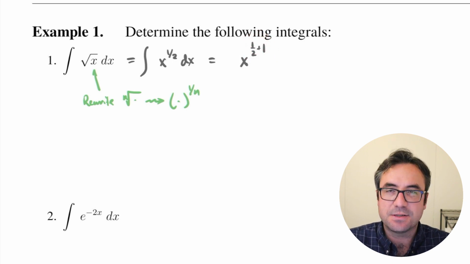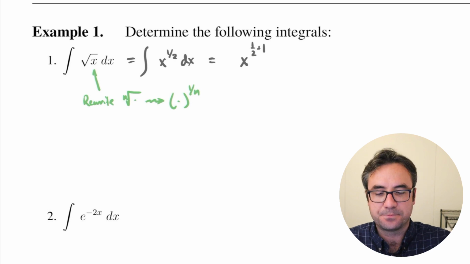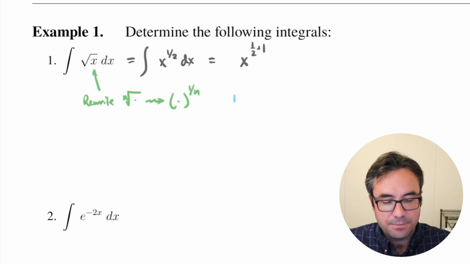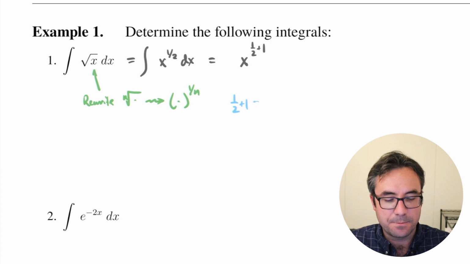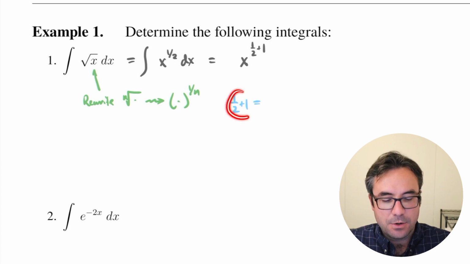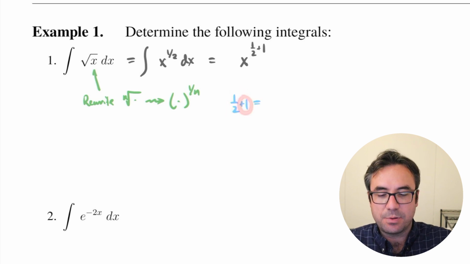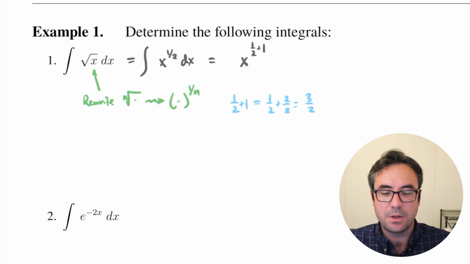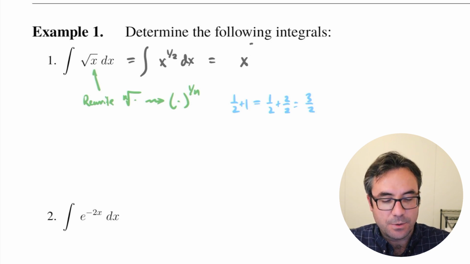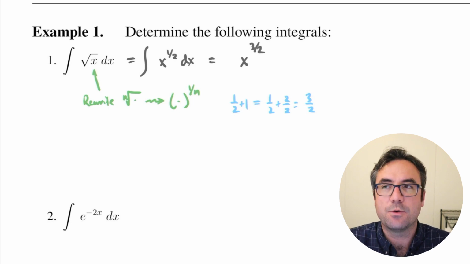And actually, let's work this out. Especially with fractions, it doesn't hurt to do this off to the side. So we want to add 1/2 with 1 here. And if you have trouble, work this out separately. That plus 1, we could get a common denominator, so 2 over 2, and we end up with 3 over 2. All right, so let's fill that in. So our new exponent is going to be 3 over 2.